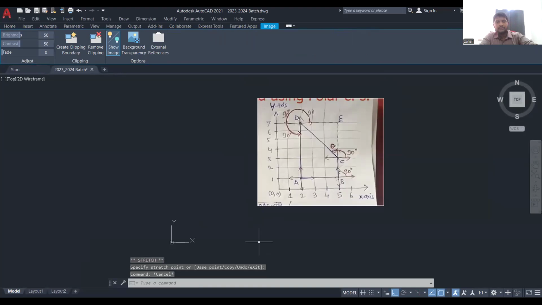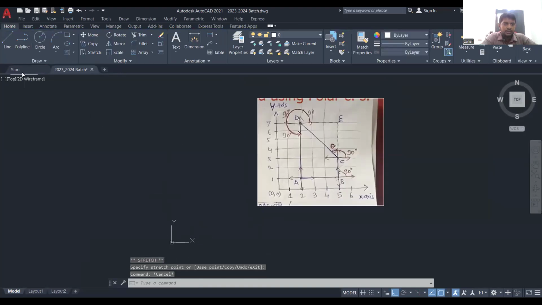Okay, we will start from here. For this question, this is a polar coordinate system. What we have to do is type L, enter. Then we are starting from the point 2,1, so 2 comma 1, enter. Now the point is here. The second point is point B. We are using a polar coordinate system, so from here onwards I'm going to use @. The length is 3, then the less-than symbol. The angle I'm considering as 0. Then enter. You can see.